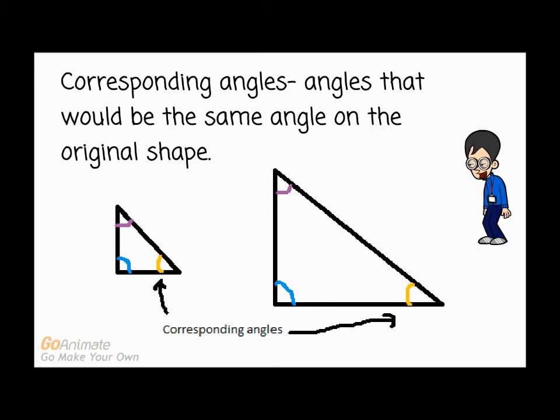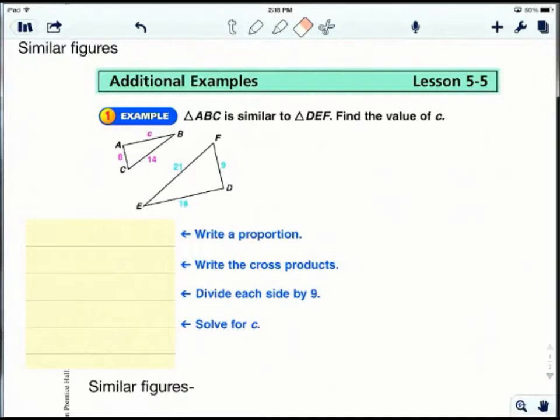Let's look at a quick video of how we would solve a problem like this. Whenever we have similar figures, we're going to be using a proportion to help us find the missing length. And here it tells us that triangle ABC is similar to DEF. Now, what's hard about this problem, if you notice, is that the triangles are not facing the same way. They're actually turned around to try to confuse you. So the first step that I'm going to do is redraw this small one to make it look like that second triangle, EFD.